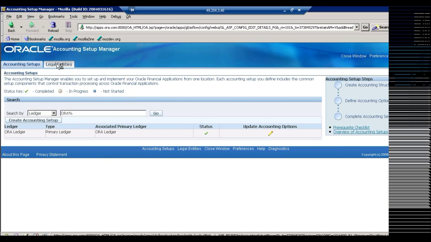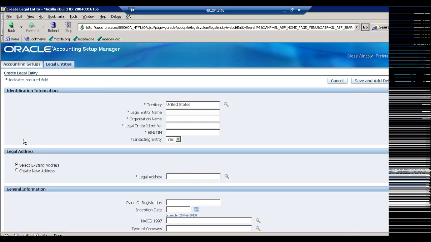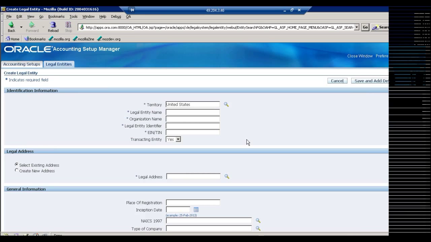Now I can define legal entities. As I mentioned earlier, it is always advisable to have at least one legal entity. Legal entities are nothing but your legal representative with the local government. Now this legal entity is existing in the United States.